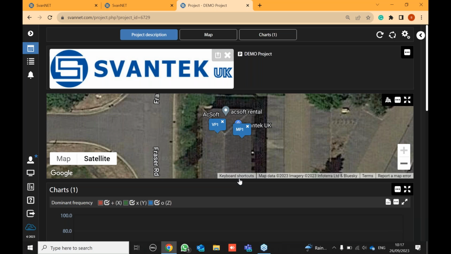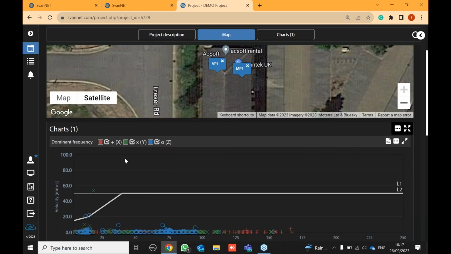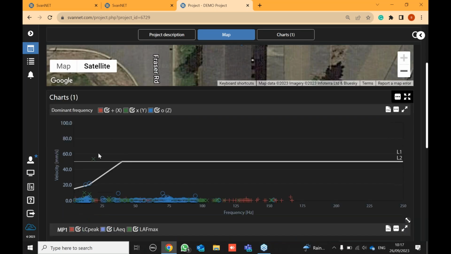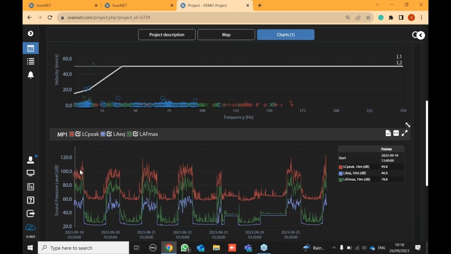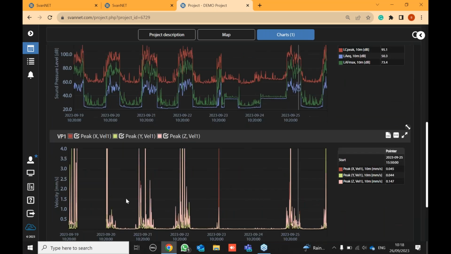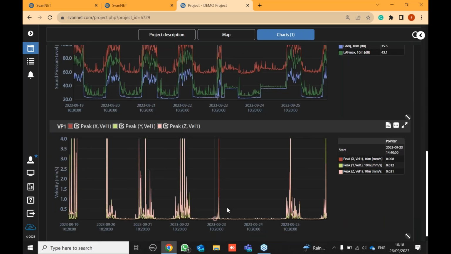Firstly, as you can see, by default, as I've configured my vibration according to the BS735 standard, I do get a dominant frequency plot, which tells me my building type L1, my threshold, and an L2. I've got my noise monitor over here, and I've also got my vibration unit measuring PPV.